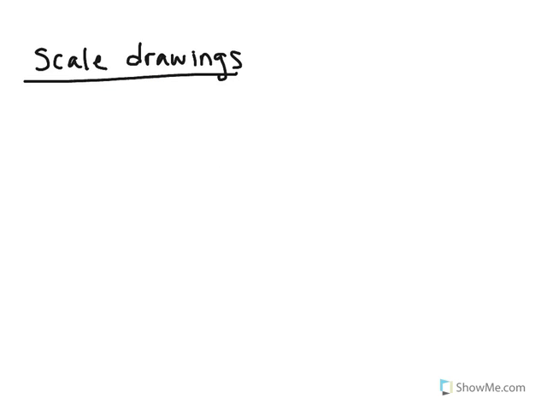So now the last thing that we want to talk about is something called scale drawings. Now if you've ever seen an old map on paper, not like on Google or anything like that, it always had a scale along with it because you can't put the actual size of the United States on one piece of paper. So what they do is something like this.